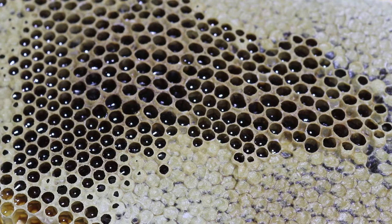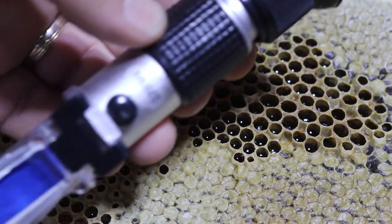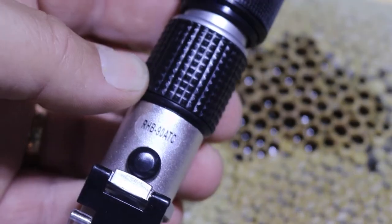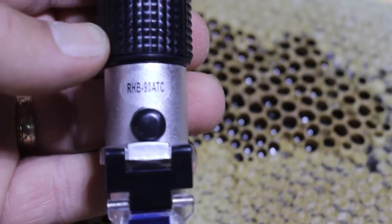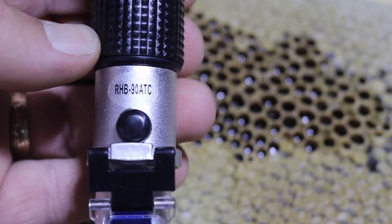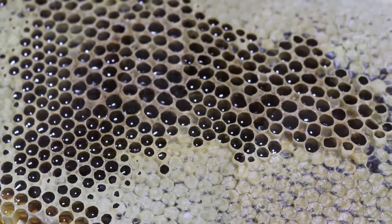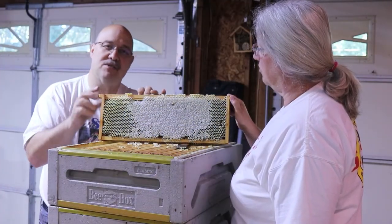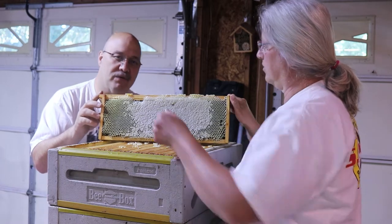If you're going to do this, where you have some of these frames like this, invest in this tool. It's not too expensive. And again, they're available on Amazon or some other place. That is the model number, RHB90ATC. Let's take one of these off and just start uncapping it, and we'll go through that.